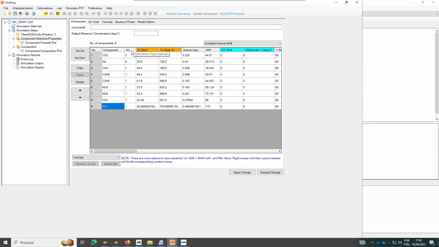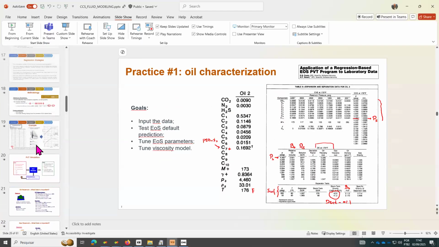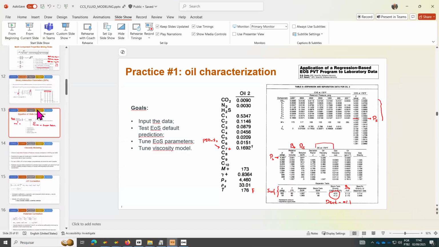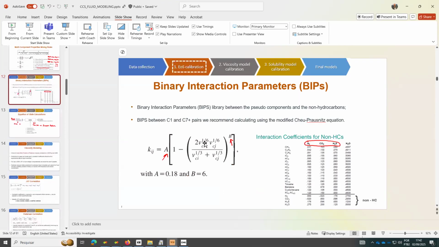This is a flag. Okay, this number is a flag. This is related to the binary interaction parameter. This flag is to allow the software to use or not this correlation. Let me show you this correlation that we discussed previously. If you assign the component as a non-hydrocarbon component, the software will follow those numbers in this table.